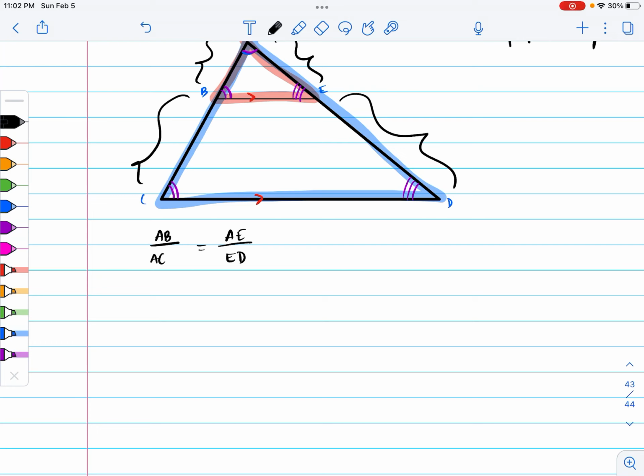Yes, we could say, given BE is parallel to CD, then this happens. I should have put this earlier, sorry. And then, like I said before, you could give the entire length. If you really wanted to, you could use the triangle proportions. I'm going to put this in pink. Or you could use similar triangles.